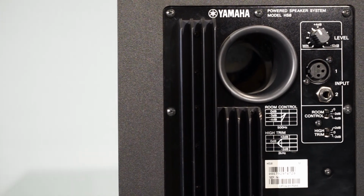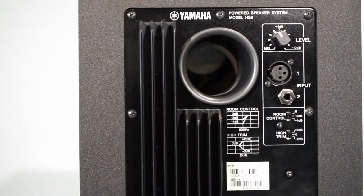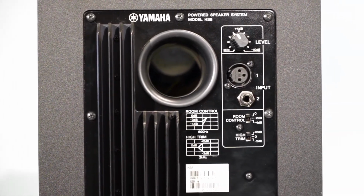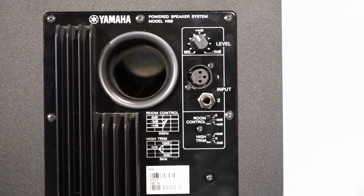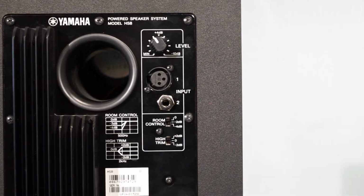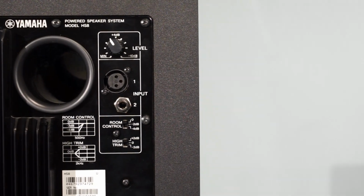On the back panel, you have an XLR input as well as a 1/4-inch TRS input. There's a room control switch with a -2 or -4 decibel cut on a low shelf at 500 Hz and a trim switch with a +2 or -2 option for a high shelf at 2 kilohertz. And since that's where the internal crossover point is, that's just turning your tweeter up or down by 2 dB. And then there's the volume knob, of course.